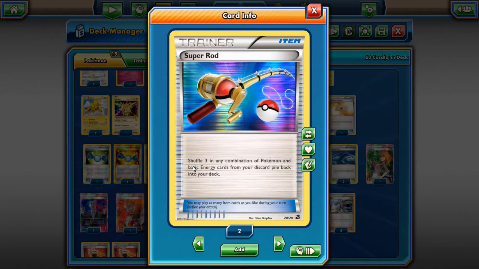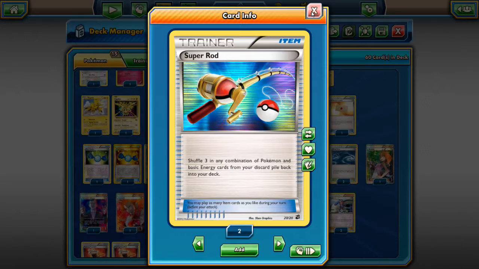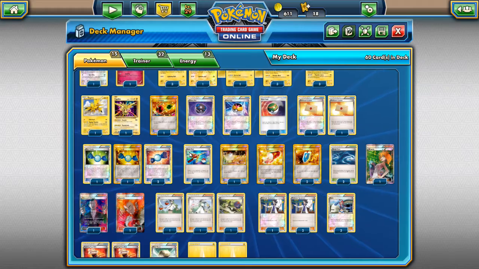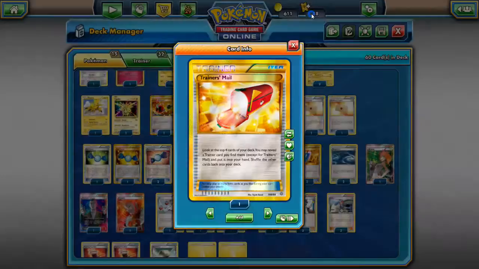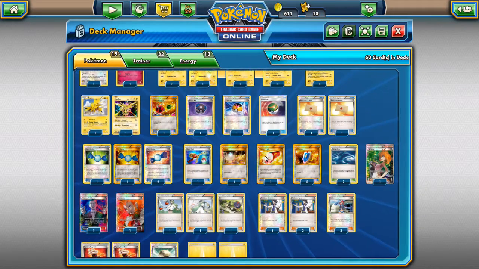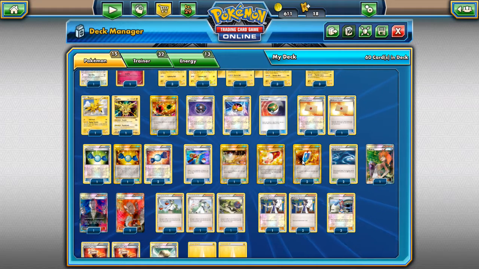Super Rod does the same, but it also recycles Pokemon too. All around good card to run in a deck. I usually run one. You can get a bunch of your attackers back, maybe get a Magnezone if need be, and energies too. Other consistency cards, one Trainer's Mail, I run this card, and VS Seekers too. Depending on your preferences, you could run more of these, or less. It really depends.